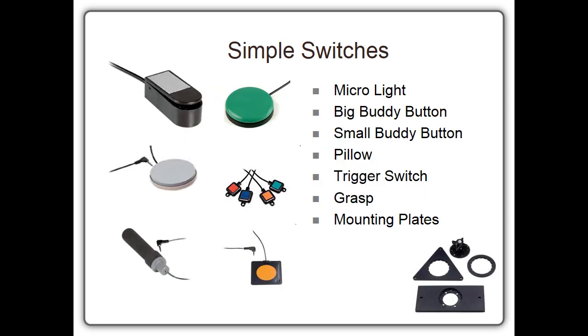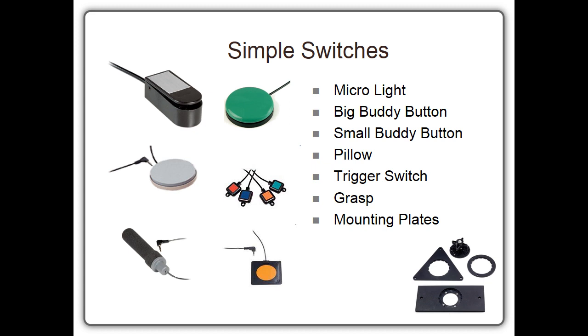But let's get into some smaller switches. Let's get into some more simple switches that end up to be more unique to an individual and what they might need based on their motor ability. So we might need switches like the microlight, and I'll circle them as I show them to you, but I will go in order. The microlight is a small switch that requires very minimal movement. The top here can be switched out with another adhesive top for different colors.